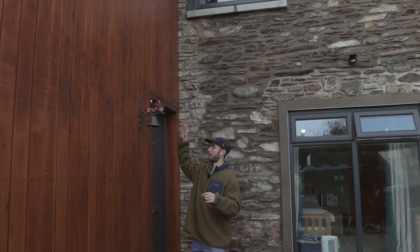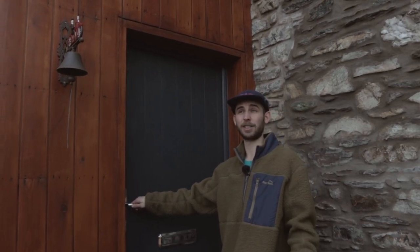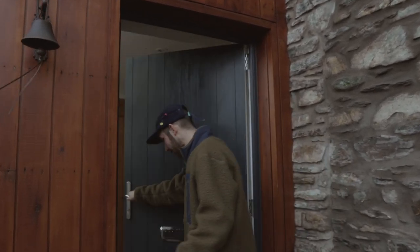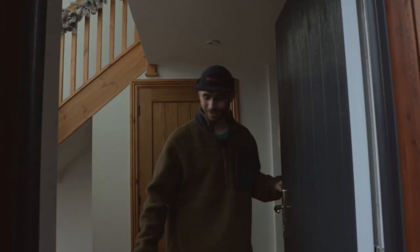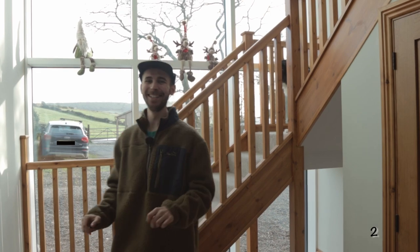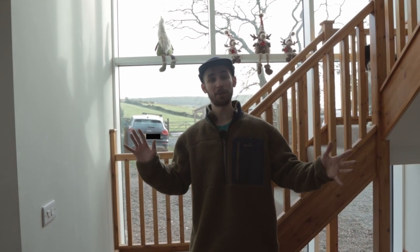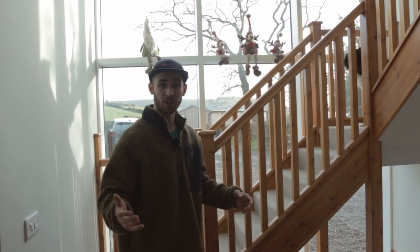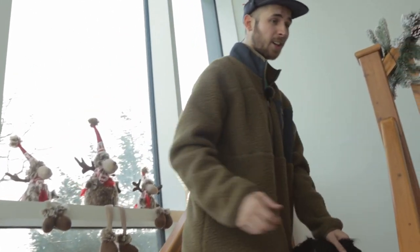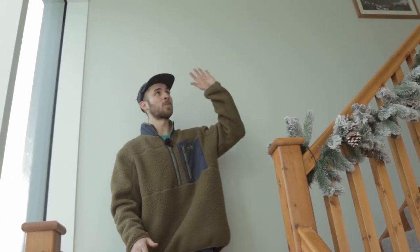We've come over here for Christmas — last Christmas we didn't get to have with the parents, so it's been really nice. There's a lovely little gnome my dad bought; the Isle of Man is famous for the TT so it's on a bike. A friend of theirs also got this fun doorbell. Now we're inside I'm going to put on my comfy crocs — it's a working house, they've got horses, it's muddy all the time.